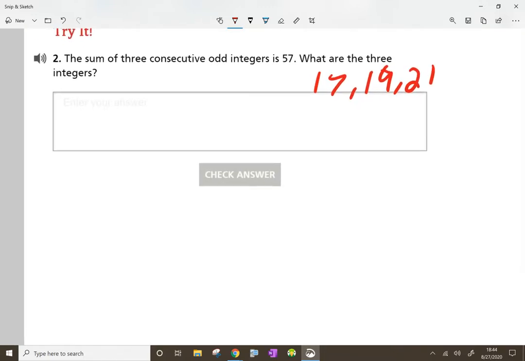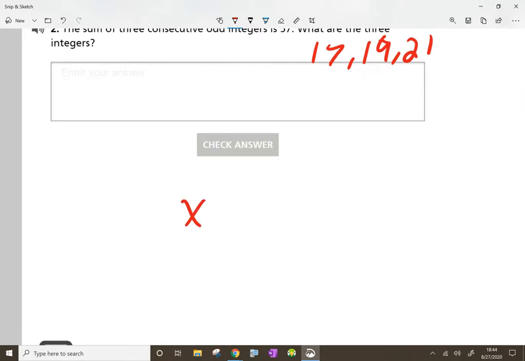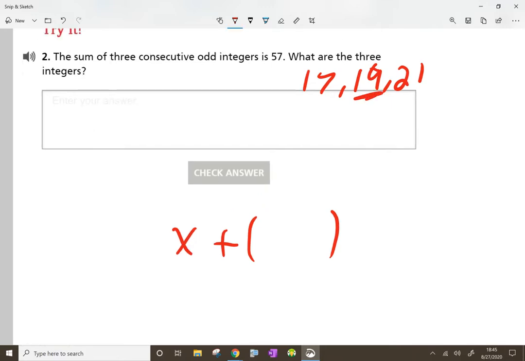So 3 consecutive odd numbers. Again, pretend we don't know what the first number is, so we'll call it x. And so when I add another number to x, the next number, if it's an odd number, notice how the next consecutive odd number is two numbers bigger than the previous one. So if this number was like 17, for example, then the next odd number would be x plus 2, right? In order to skip the even number, instead of adding 1, I'd have to add 2 in order to jump from one odd number to the next, right? Because all the odd numbers appear 2 at a time, right? 17, then 19, then 21.